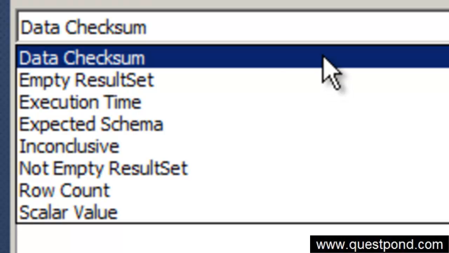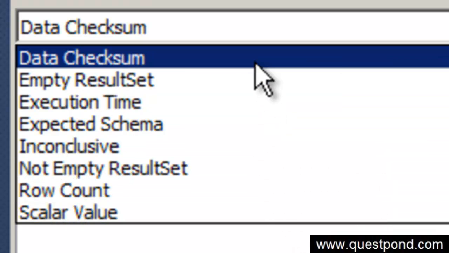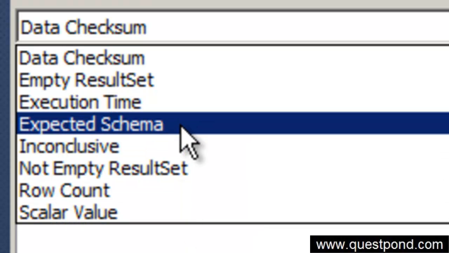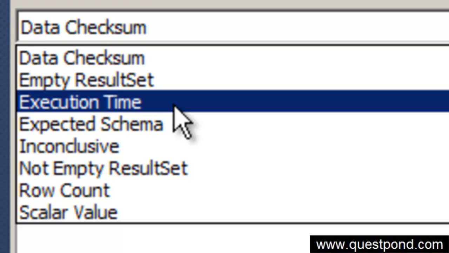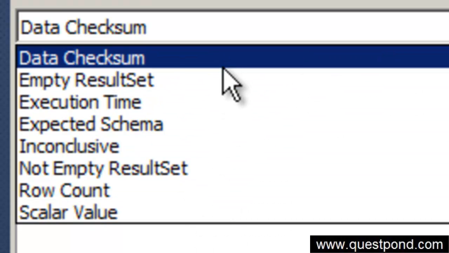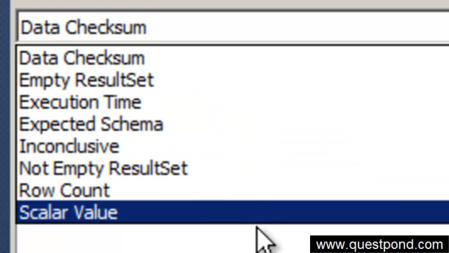Now there are other test conditions here you can see, and I'm not going to cover them at this moment in this class because these two things are more than enough. But you can see there are some other test conditions, and if you wish, you can use them, like the scalar value. In other words, if your stored procedure is returning a single output or a single return variable, you can use the scalar value. If you want to check the schema, you can use the expected schema here. If you want to check the execution time your stored procedure is taking, you can use that. So there are lots of test conditions here, and you can go through them later, or probably when you are using them in your projects.